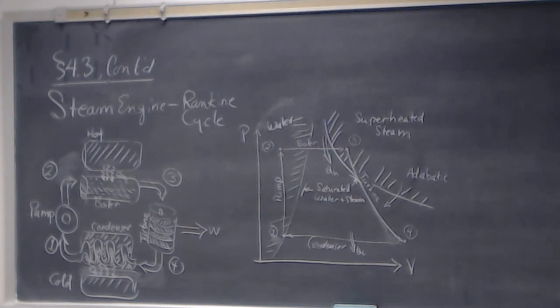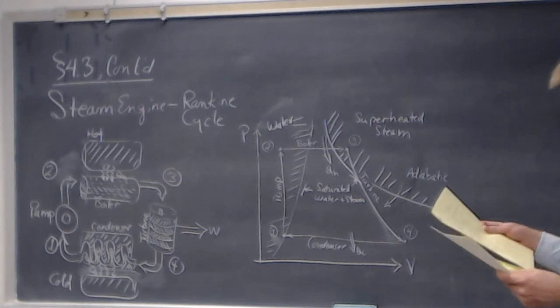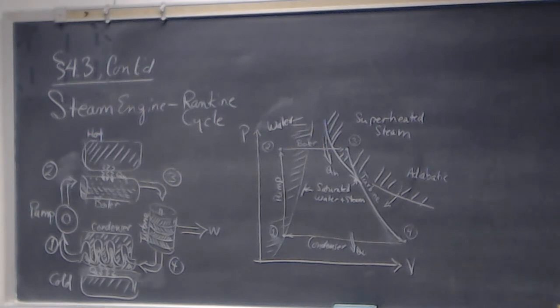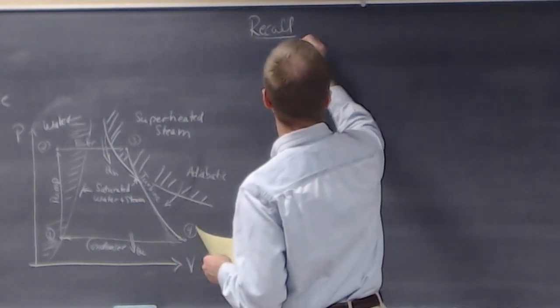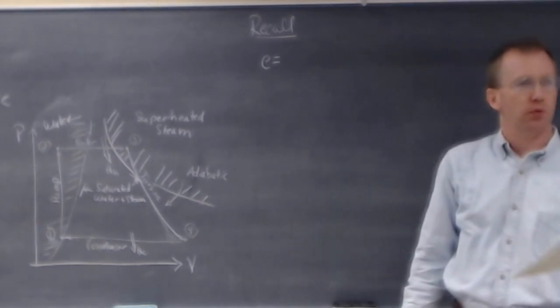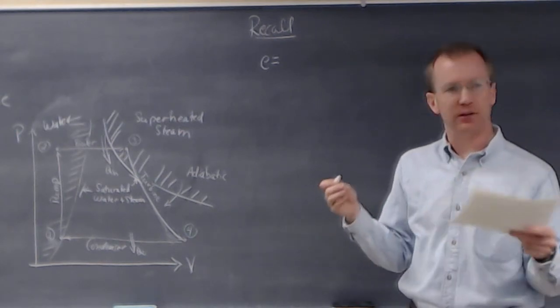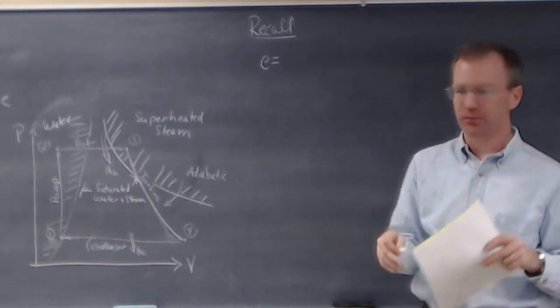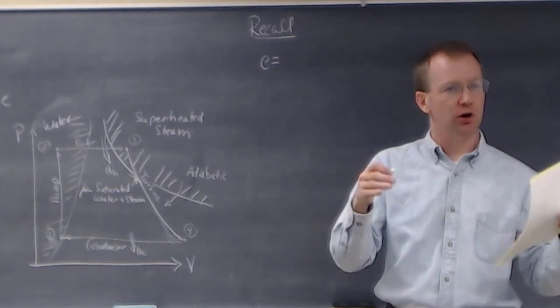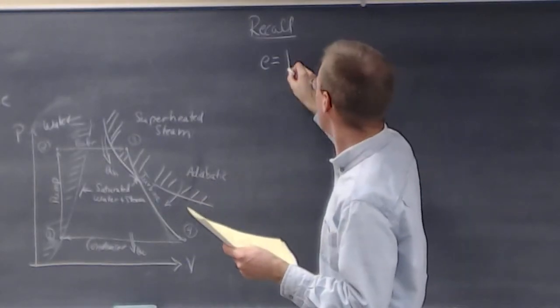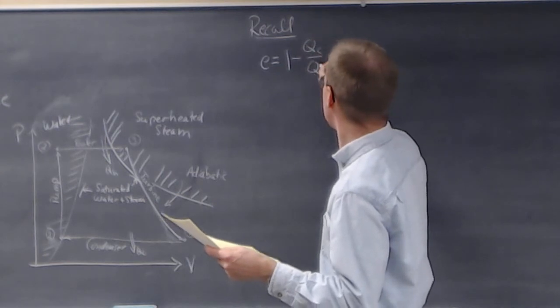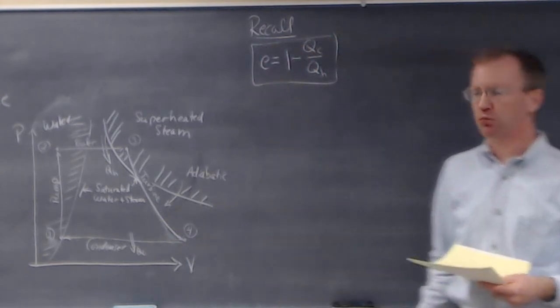So what do we do now? We really want to find the efficiency. So, let's write down the equation for efficiency. One of the first, after we get the basic definition of efficiency, the benefit divided by the cost. Well, which we could put as benefit is work, cost is the intake heat, Q_H. And we can quickly find from the first law of thermodynamics that that also is 1 minus Q_C over Q_H. Remember that equation we have there.